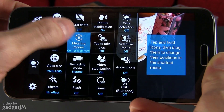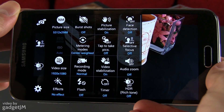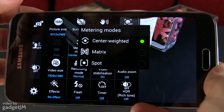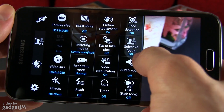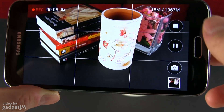On the camera interface, the settings have been crammed into a single menu. The ability to turn off the camera's shutter sound is still missing — the only way to do it is to put the S5 on mute. If you're living outside of Europe there might be a disabled shutter sound option in the menus, but here the legislation forbids it.